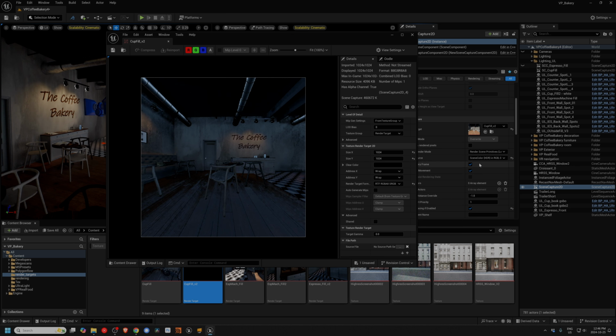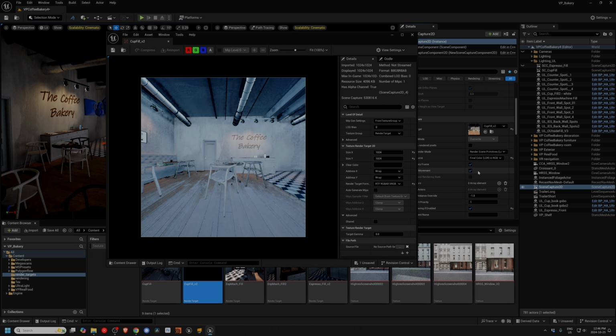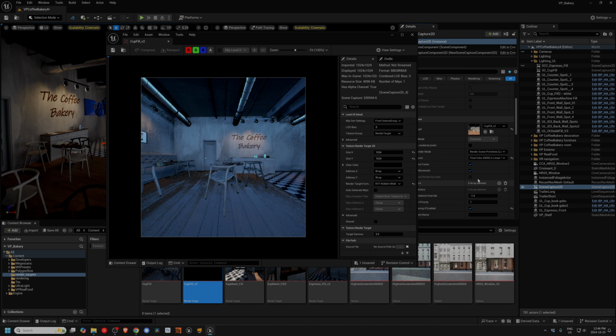One of the issues that we have with this is the other gotcha that I mentioned earlier with the post-process volume, where we end up with a double-corrected version because the camera is capturing the final scene color, and then it's being mapped with the post-process volume on it twice. So going with final color is going to give you a somewhat different result for sure. Either one can work. You can also go in HDR, which might be a way to go if you wanted to get that extra range.